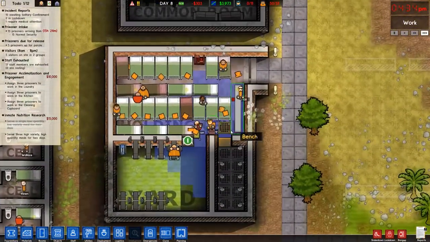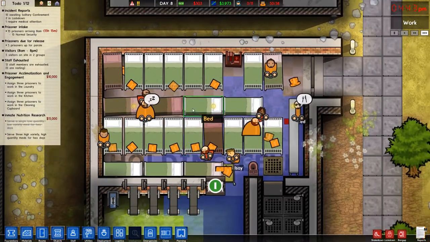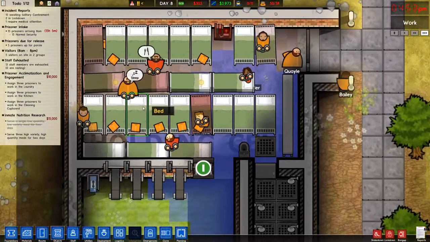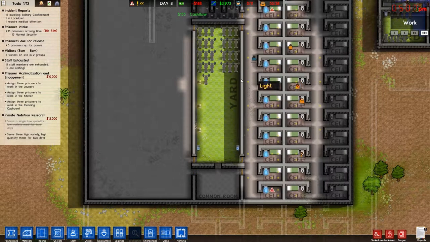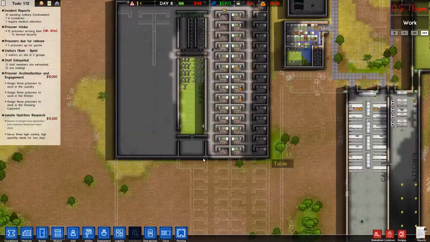We are back in the Hobbit Hole prison. Just noticed, looks like one of our max security prisoners had a bit of a rampage over here and demolished some stuff. But since the last episode, I've expanded these cells. I've expanded the yard out so that it meets its requirements, and we have the shower and everything.